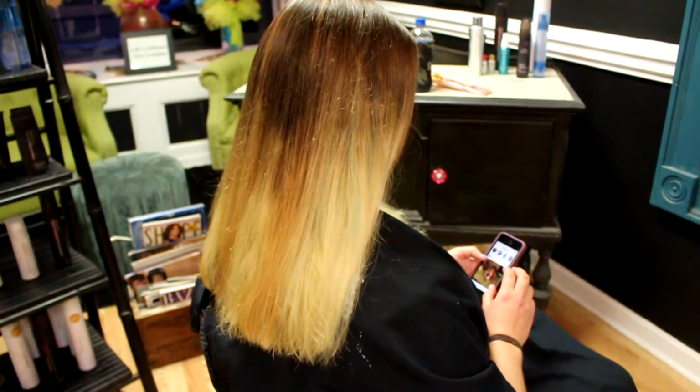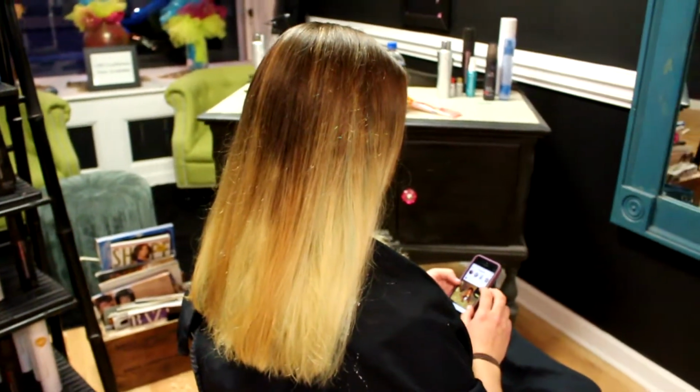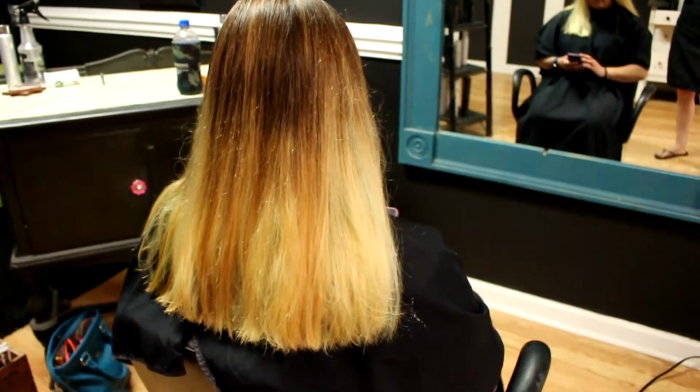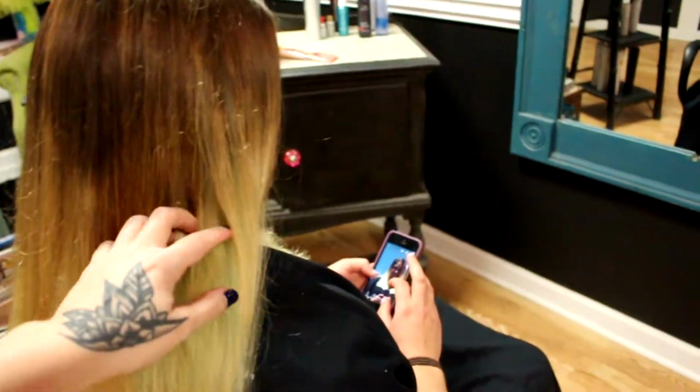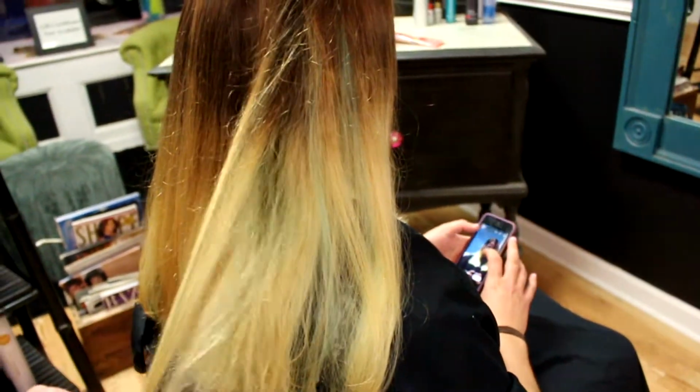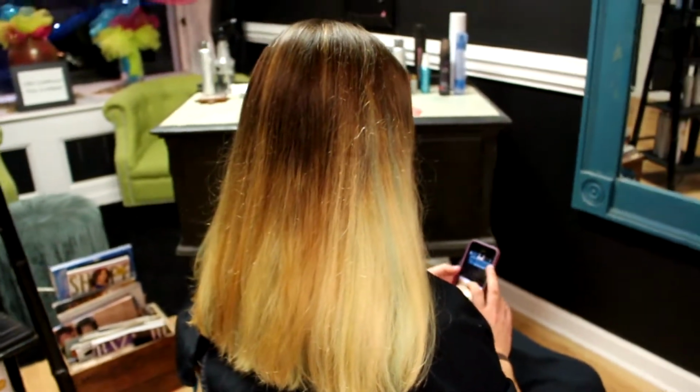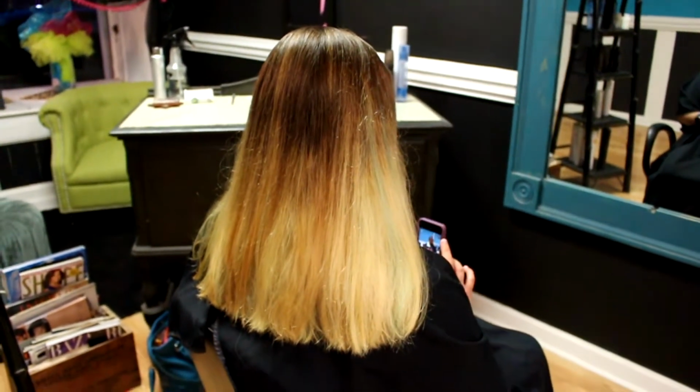So we have balayaged and lightened all of Holly's base for our rose gold. We had a couple little stubborn blue pieces try to hang on, so we're just gonna work with them instead of fighting against them. And now it is time to deposit, yay!